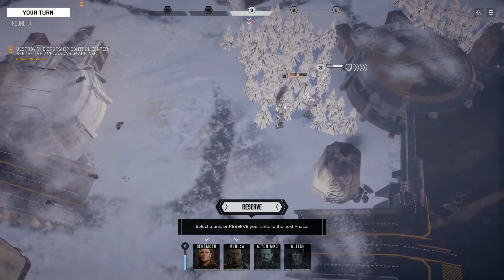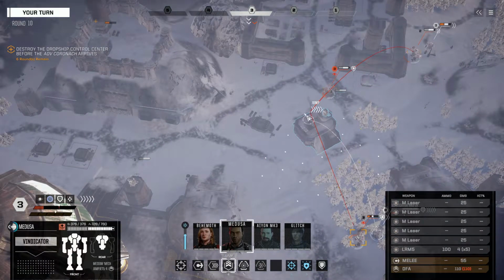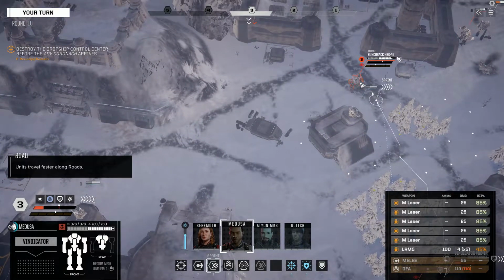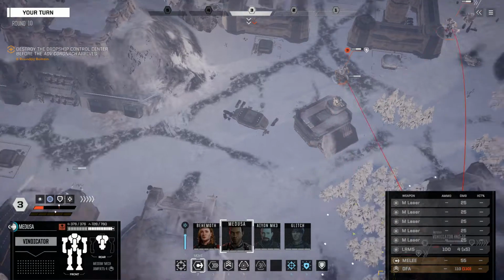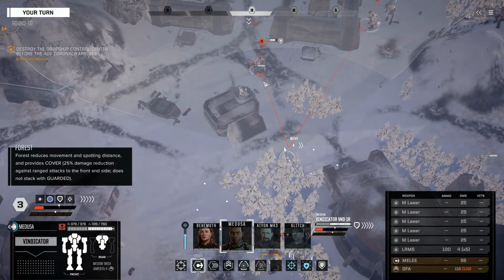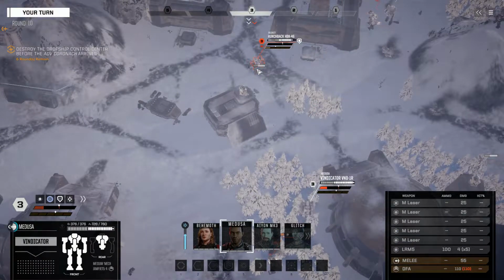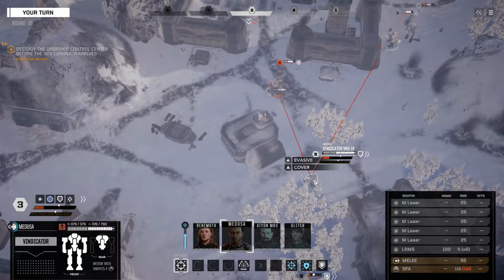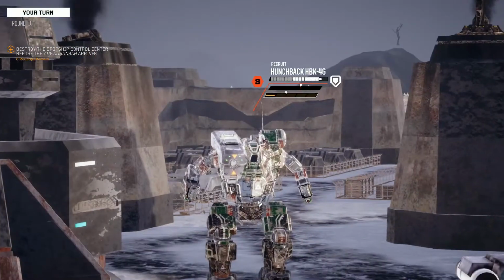Look at that thing. Right. Okay. If I just sprint. Let's just move to here and then dump everything into the Hunchback, because that's the one I'm concerned about. And then next turn or so, the Vindicator is going to be getting into reach of the command center as well. Yes, even the LRM. Off we go. Fire everything.